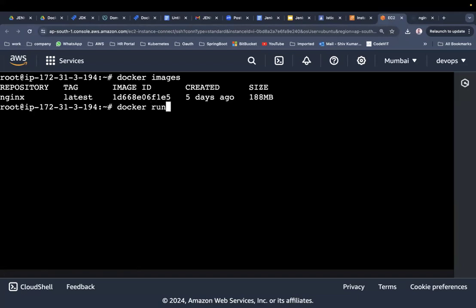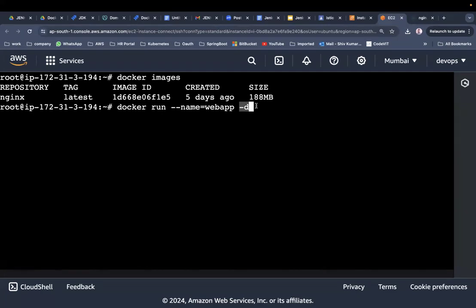We use docker run. You need to give a name to the container: --name=webapp, I am giving the name web app. You also need to give -d, which is daemon or detached mode. I'll explain this -d option in future classes.